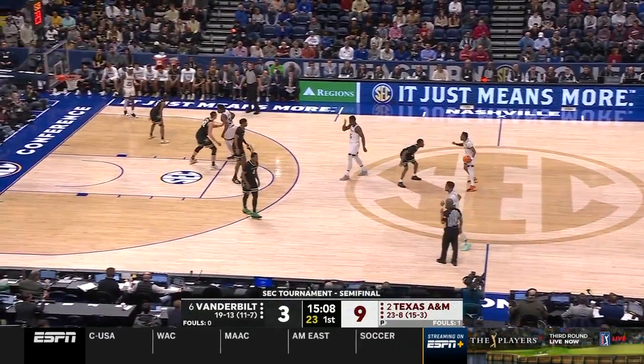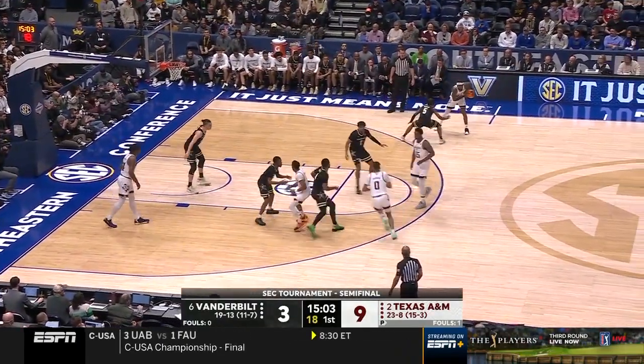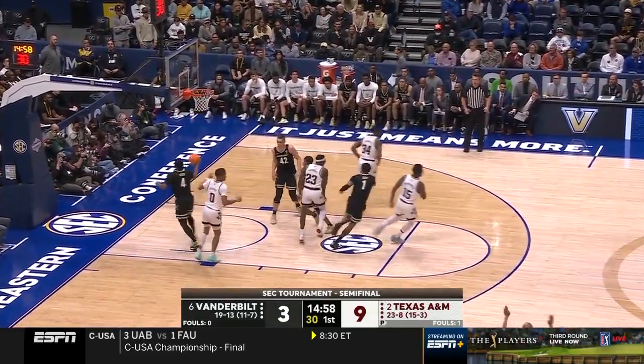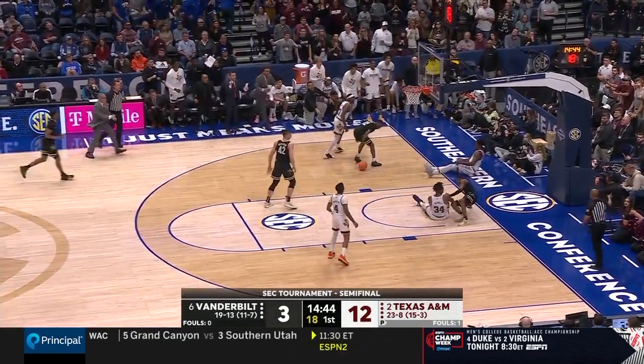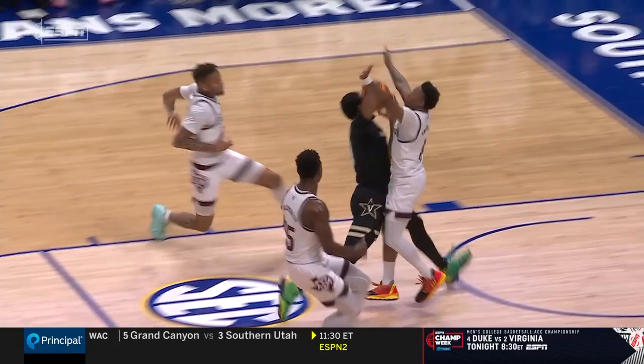Now, you don't play 18 years in the NBA and a two-time NBA All-Star if you're not a fierce competitor. And Jerry Stackhouse is. He was serious last night with our guys up in the studio. Wade Taylor knocks the three down. He was very serious. That's the look right there. He walked off the set with that look on his face. One of three head coaches in college ball to begin the weekend who was also a top three pick in the NBA draft. Patrick Ewing got let go at Georgetown. Penny Hardaway at Memphis. And this guy is all about winning. He has done a tremendous job of building his culture.